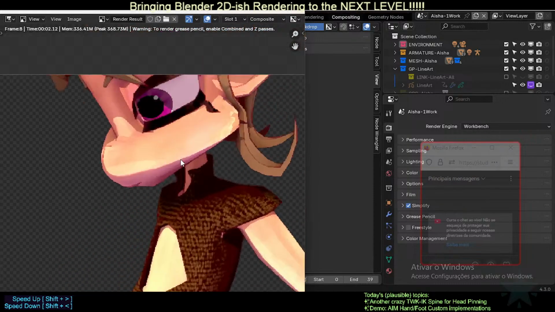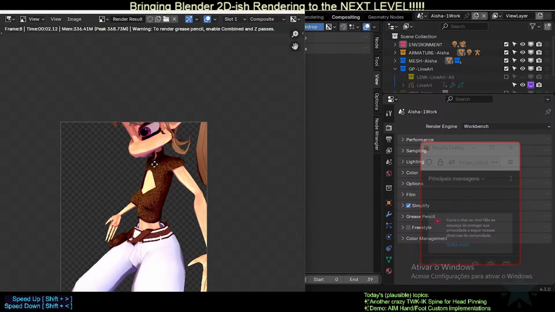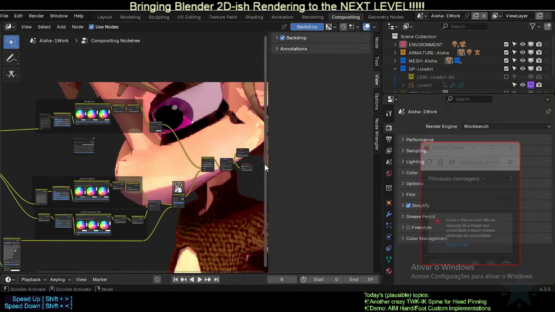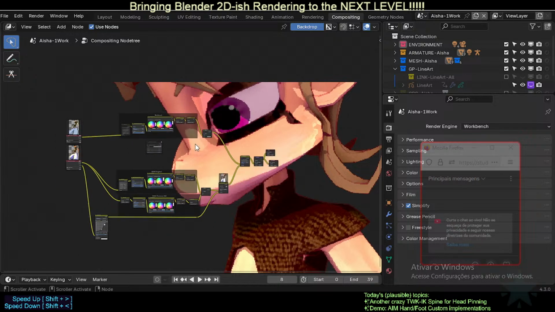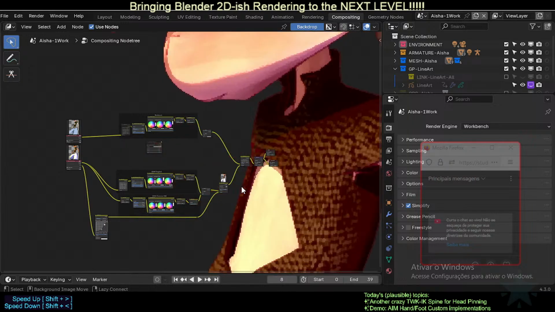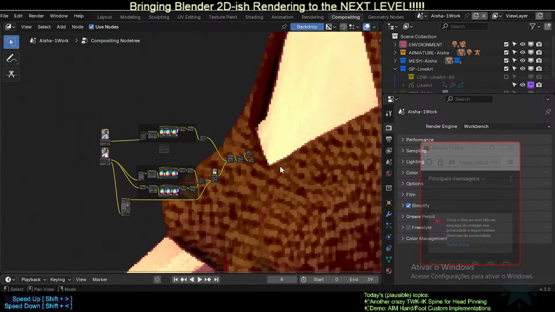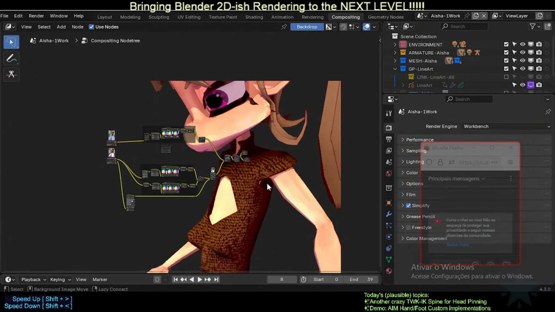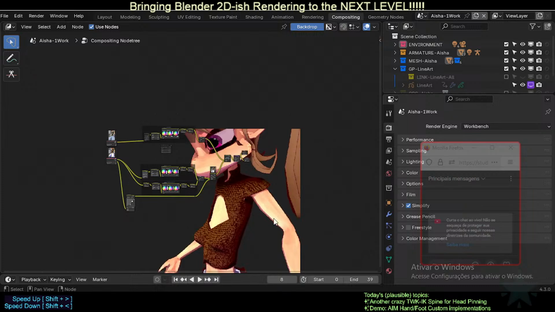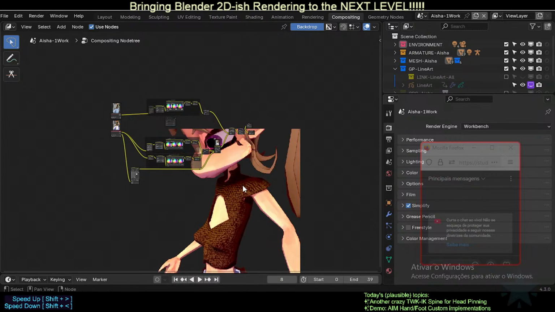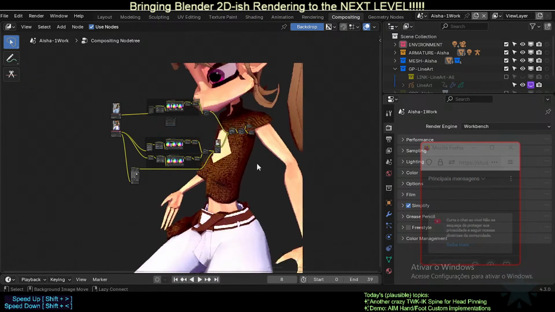So you see I'm using the Principled BSDF, and it gives a completely different impact. It seems like a more advanced painterly, illustrative effect than the EEVEE, which sounds more underdeveloped.